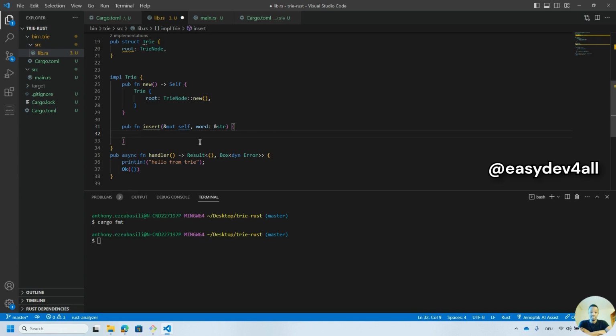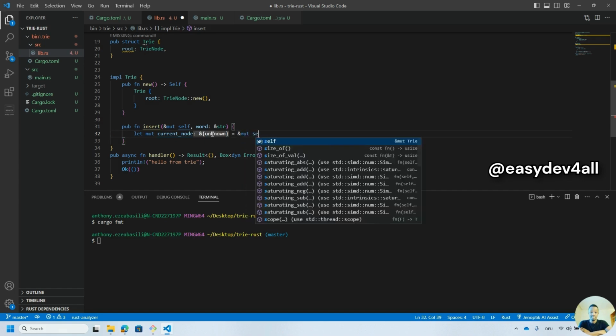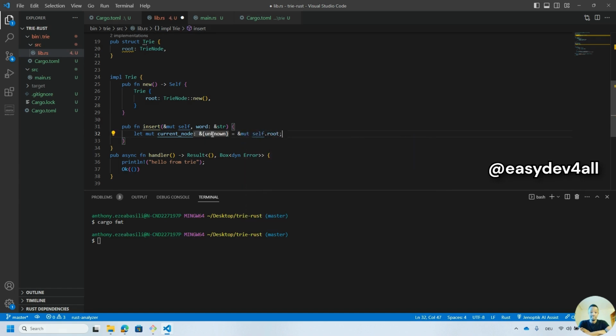I'm not handling errors for now, I'm just going to focus on the implementation. Okay, so I would like to get the current node. I'm going to call this current_node, because I would like to know where we are, basically, to decide what I would like to do going forward.